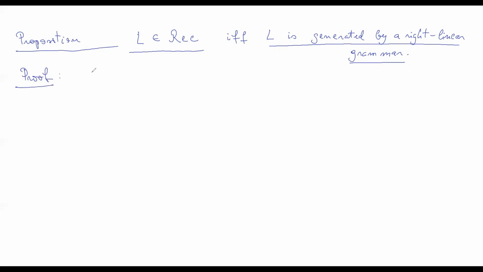So if I go in this direction, I'm given a recognizable language L, and because it's recognizable, this is the language of some automaton. And I'm going to take this automaton to be a deterministic finite automaton. So this is going to be of this form: Q, sigma, there is a transition function, an initial state, and some final states.